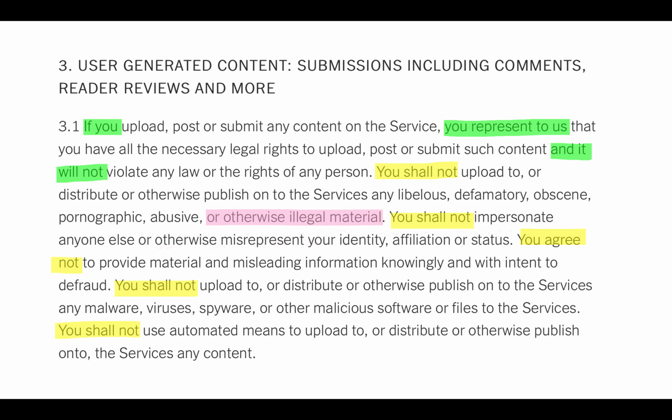Now, here are two phrases that are very useful for us. When you say "or otherwise illegal material," what it means is that all of these things are similar in some way. Libelous, defamatory, obscene, pornographic, abusive, in the sense that they're all illegal. So this is a good catch-all, "or otherwise." You could also use "or in any other way illegal," or "similarly illegal." So "otherwise" is just a nice quick way of explaining that you are continuing the list of ideas.